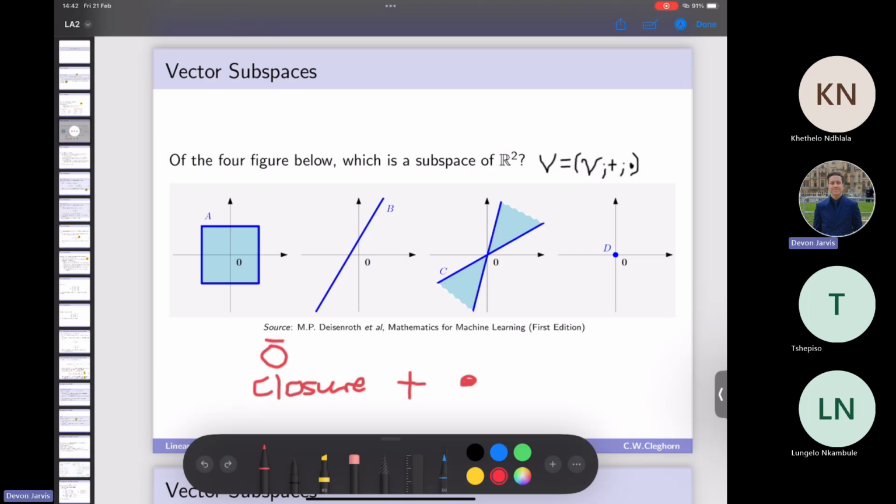I think it is a subspace. Subspace? All right, do you want to raise your hands if you think it's a subspace? Okay, so let's walk through it. If I take any two elements of V, and V is quite literally just that, and I add them together, do I get back something that is in V? Yes. There we go. 0, 0 gives me 0. How about if I scale this by some real value lambda, do I get back 0? Yes. There we go. So it is a vector subspace.